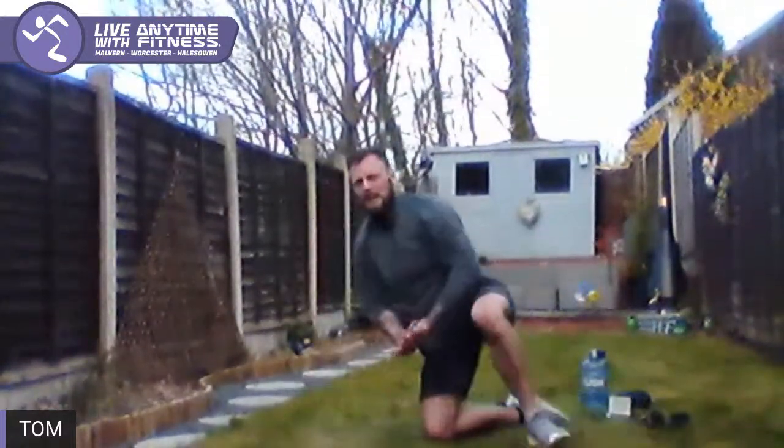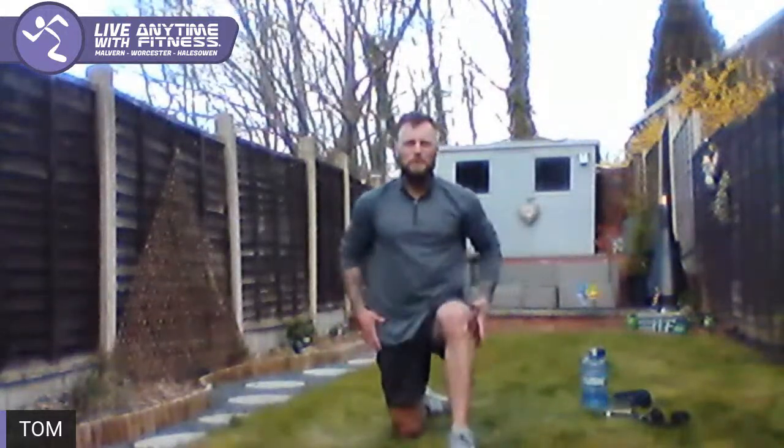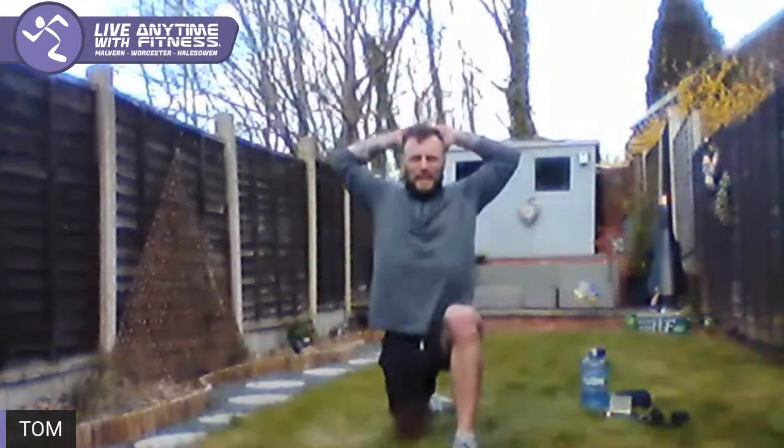Excellent. So what we're going to do now is go into a lunge. Get the back knee on the floor, keep nice and central. We're going to lean forward, open up the hips. If you can't feel the stretch here, take one more step forward with the front leg. Drive knees over the toes, just nice and slow, to get a little bit of a stretch in your hip. Once you've got that stretch, hands above. You can place the hands behind the head and just lean forward and hold.